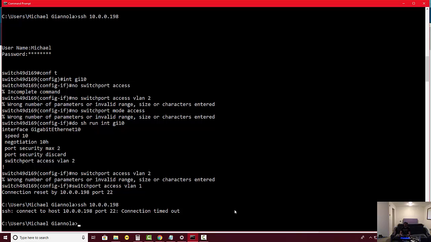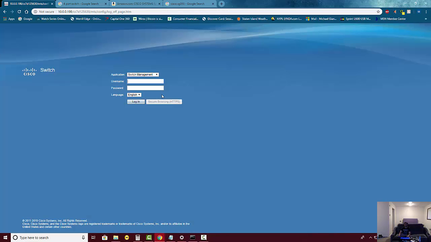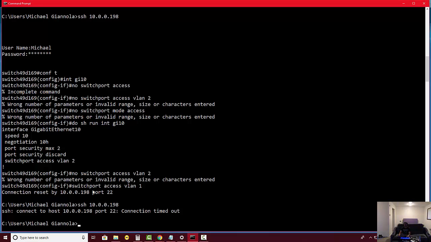So I prefer command line because at work I use command line, and in most enterprise places, if you're using a switch, you're going to be using a command line interface as opposed to a graphical user interface, just for security purposes. But I will show you both. So the first thing is, by default, your switch is not going to be set up to have SSH. You're going to have to turn that on, whether it's through the web UI, which I have up right here, or the command line interface, which you'd have to use a console cable for.